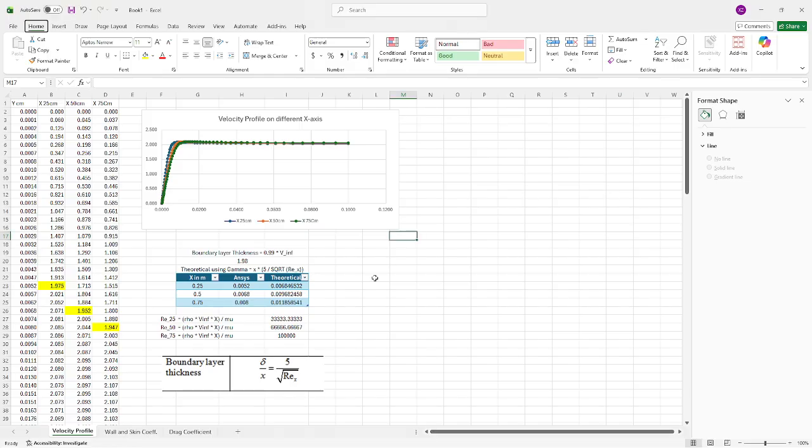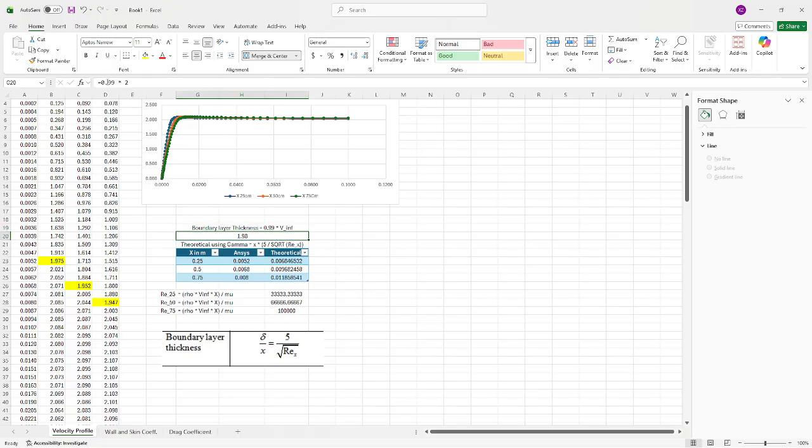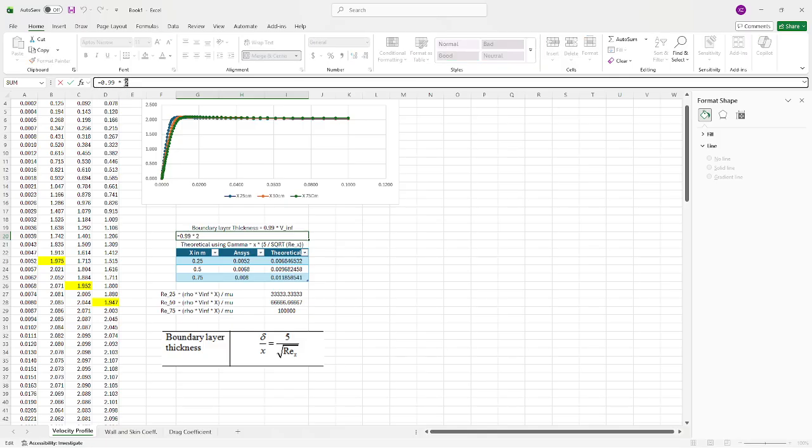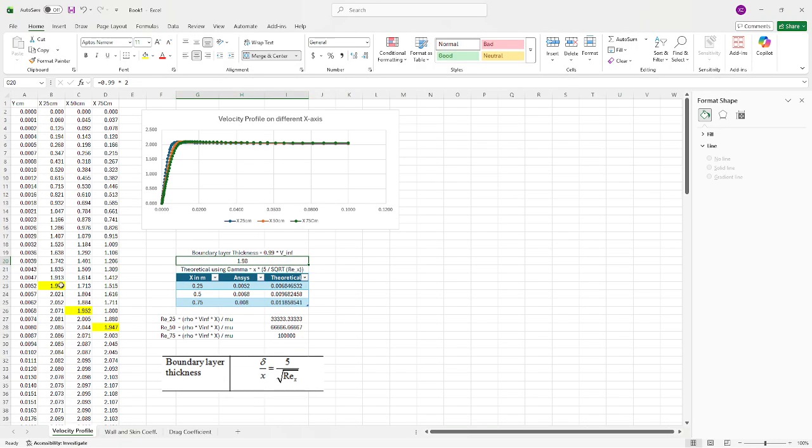We find the boundary layer thickness, we find the velocity at 0.99 V infinity. Using this equation, 0.99 times 2, 2 is the given velocity, so we have 1.98, that's the thickness. So we go back into the chart at 0.25, around 1.98, and at 0.5, 0.0052.